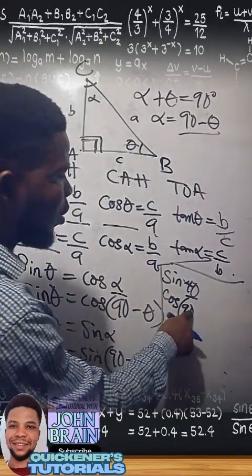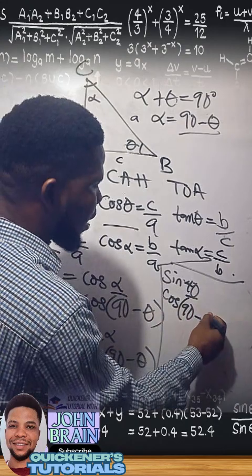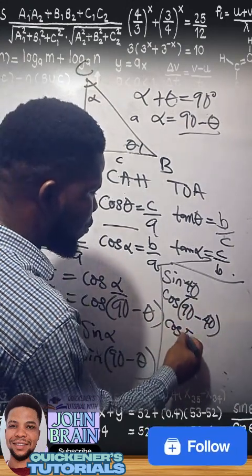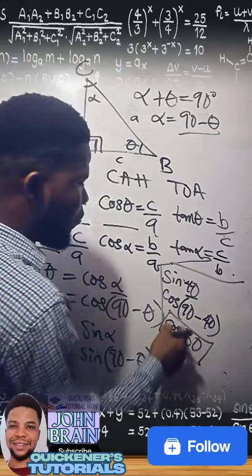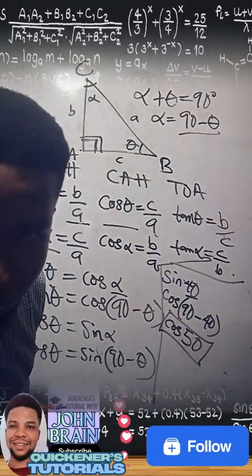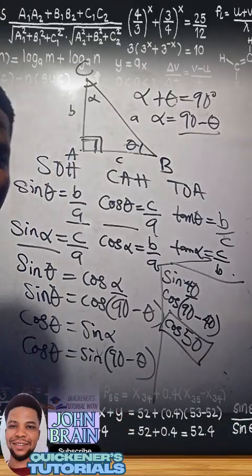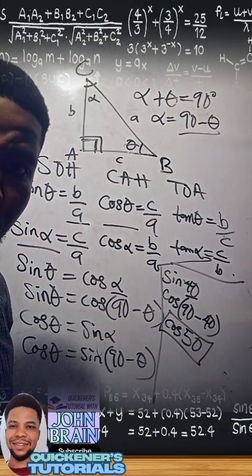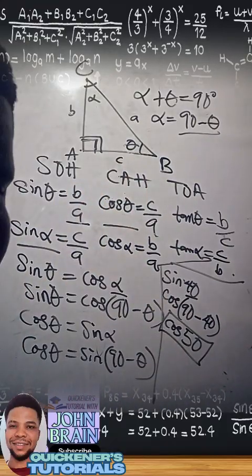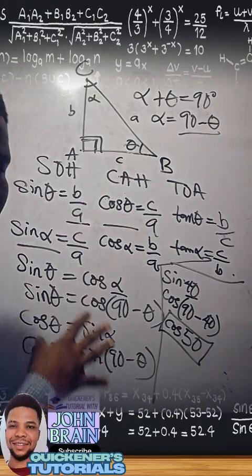So that's cos 90 minus this 40. Cos 90 minus 40, that will give me what? Cos 50. So it means that cos 50 is the same value as sin 90. I hope you understand that now. That's the implication of what we are seeing here. So these are theorems that you must have in your head and you have written down. Alright? So let's establish further.